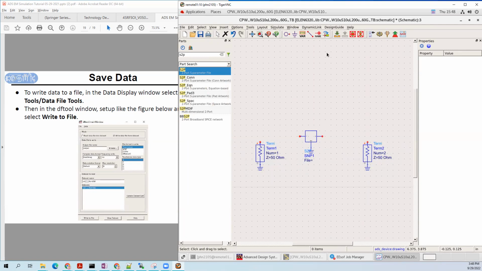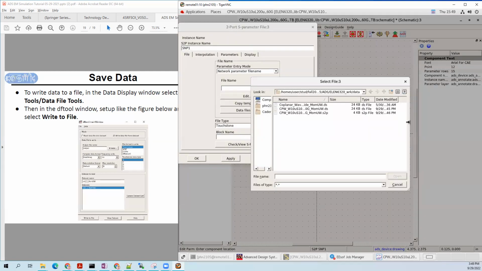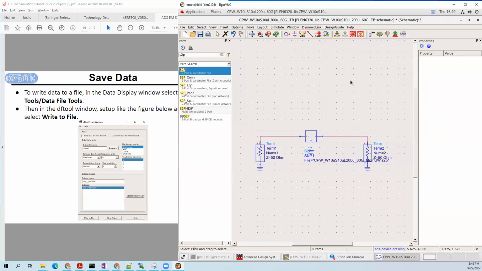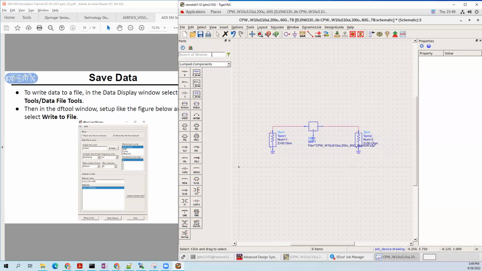Around the connections. And so you double click on the symbol and select the SP file you just simulated. So this one is a file we just saved. So press OK.